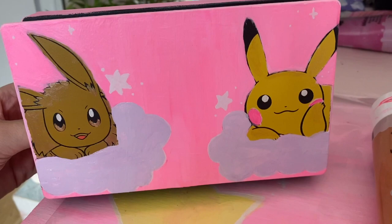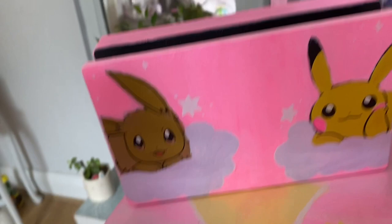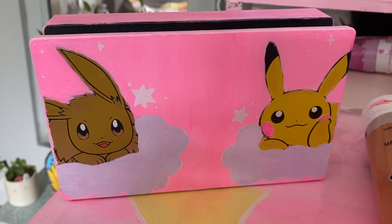I am also just waiting for a new case to come for my actual switch, because the one I have at the moment is kind of ugly and I'm just not feeling it. So once that comes in the post today, I will be showing you that as well.